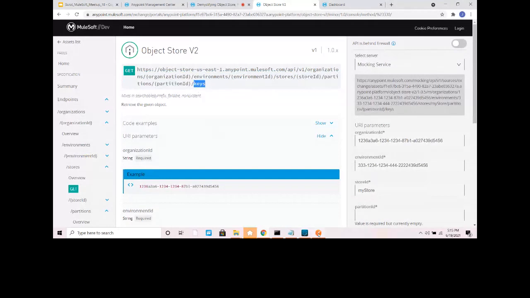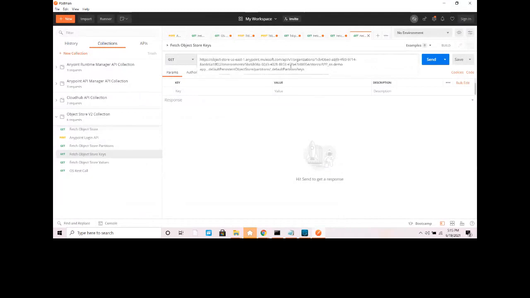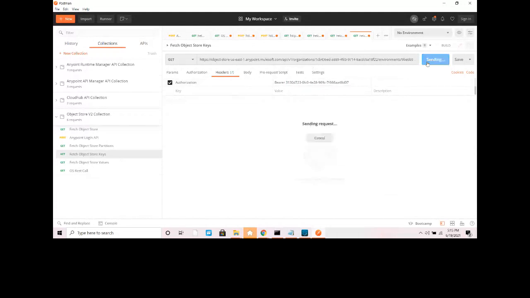Let me check what we are passing here: organization ID, environment ID, store ID, and default partition slash keys. So we are passing the default partition. Let me put the header, change my authentication token and send the request.